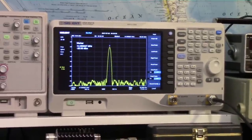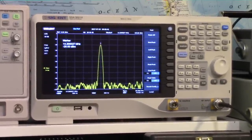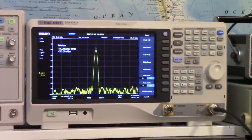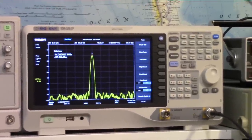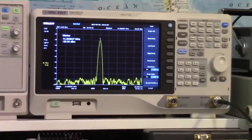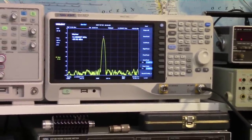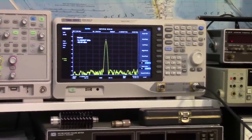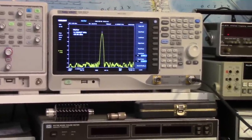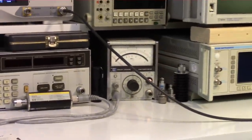We're also going to use a spectrum analyzer to measure the power — that's the most obvious way to measure RF power without an actual watt meter. This Siglent spectrum analyzer is still in calibration and I find it to be a very accurate instrument. I was able to verify its amplitude accuracy — it's amazingly accurate. They don't spec it to be that accurate, but I found it to be within 0.05 dB, at least at 50 MHz.